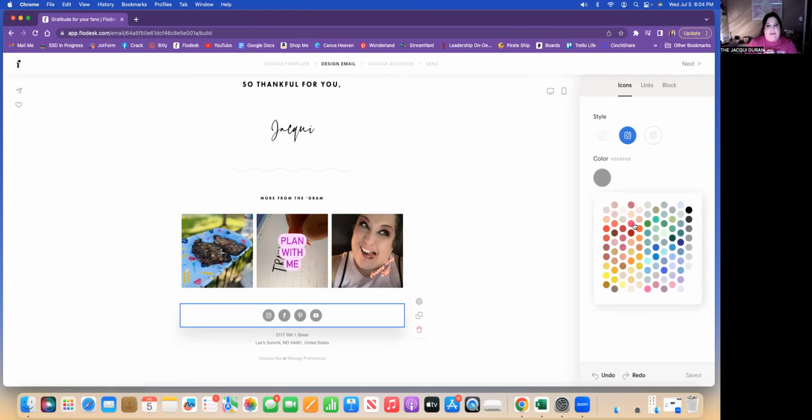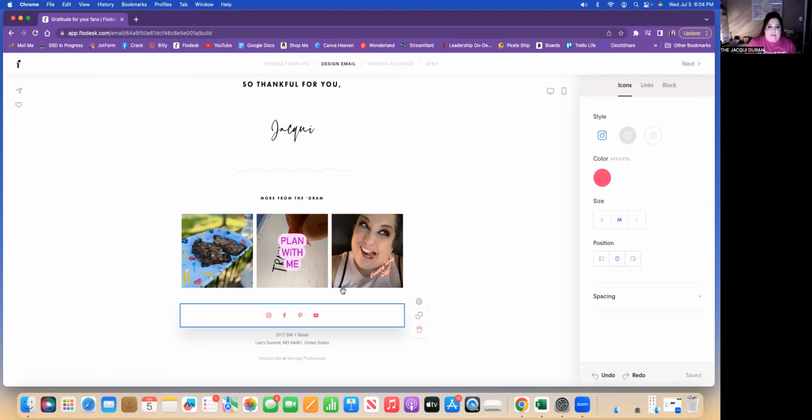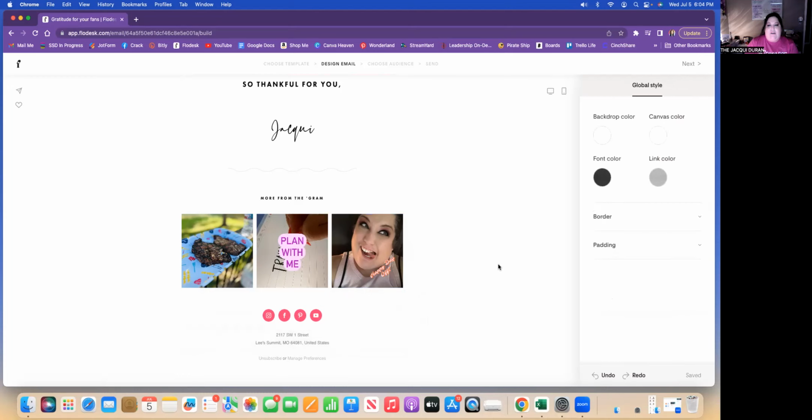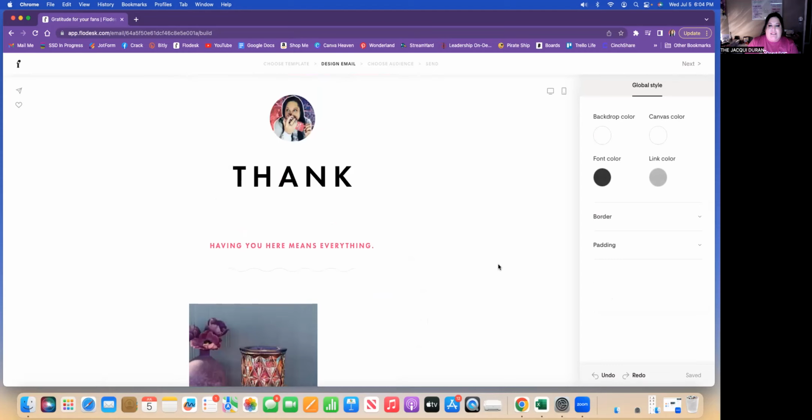I'm going to go ahead, continue with what I've been doing. I'm going to use that hot pink, throw that in there so you can see it just filled it in. You can change again where it looks just a little bit different. That's just the open. I do like that though, so I'm going to leave that there. All right, so all of this is already done and everything.